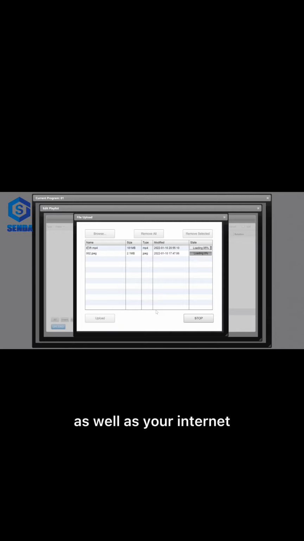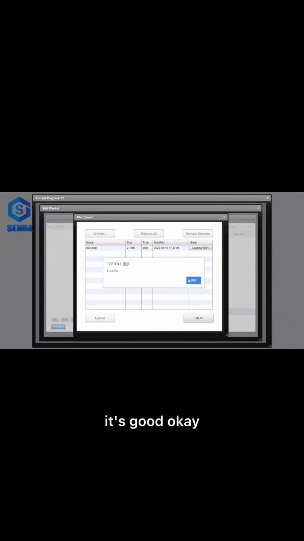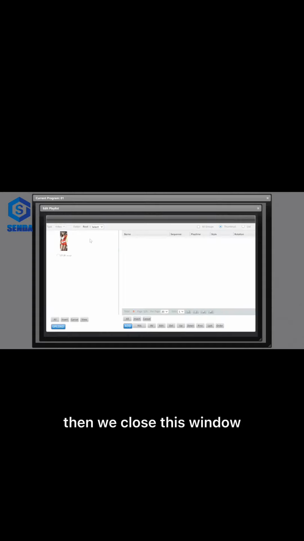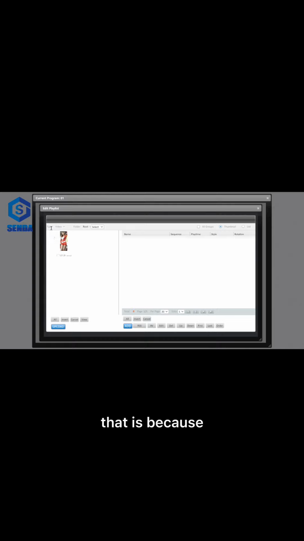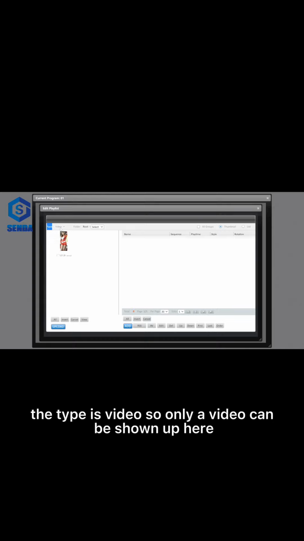The waiting time depends on your computer speed as well as your internet. It's good. Okay. Then we close this window. Right now, you only see one file here though we added two. That is because in this pattern, the type is video, so only a video can be shown here.